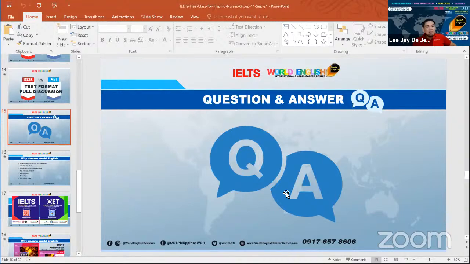So to answer your question, they don't grade the same way because OET interlocutors, interviewers, they don't grade. They just interview. So ang importante talaga, yung boses nyo. It doesn't really matter what you're wearing, how you look like, because the person grading you will not see your face, they will not see your clothes.